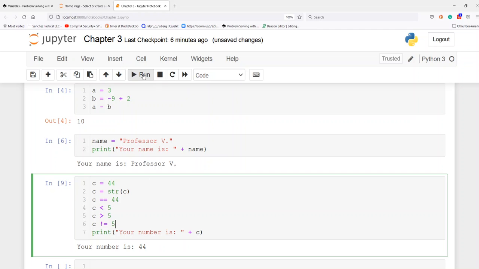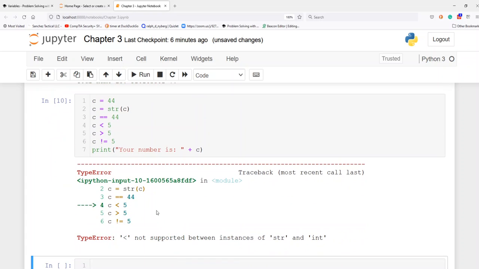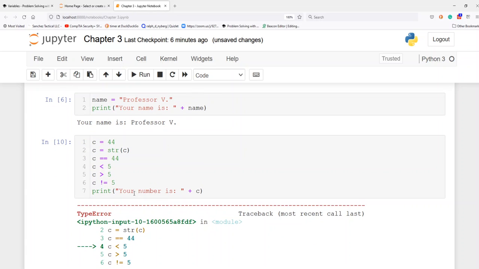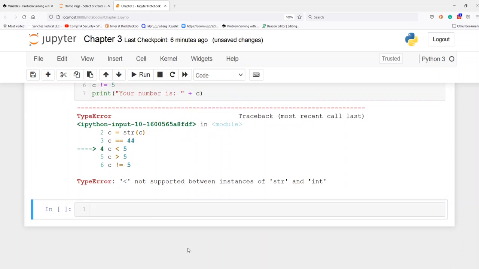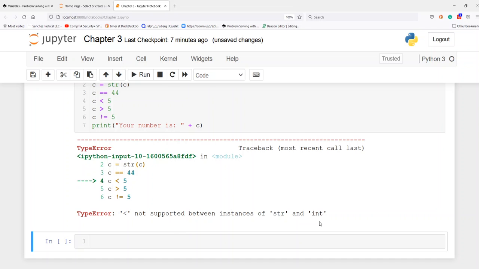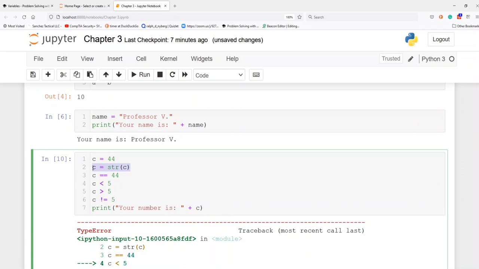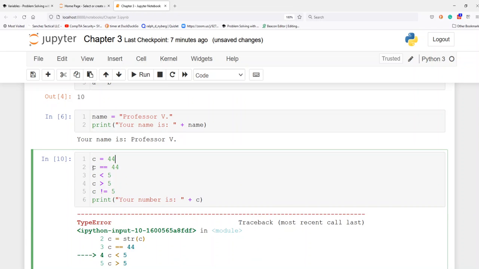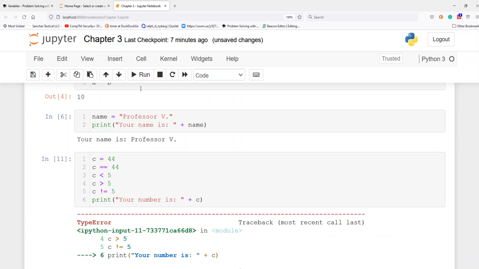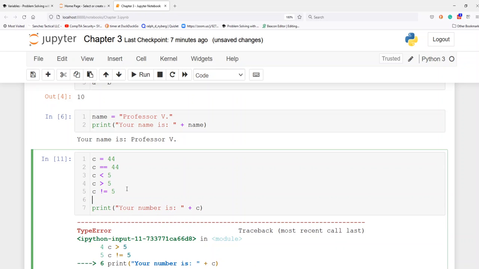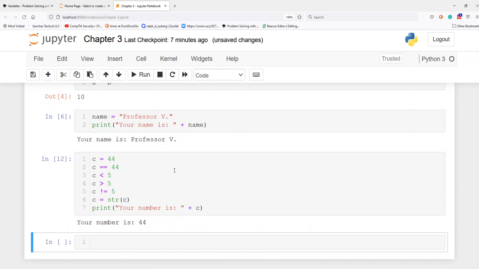So I'll just do a couple of different things. Oh no, it's mad. I think it's because now I turned it into a string, so we can't check string and integer. So let me go ahead and move this line of code, sorry. Alright, let's rerun this. Well, now it's giving me heck about the print statement, so let me put the string down there. I guess I could have just erased the print.